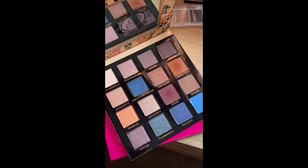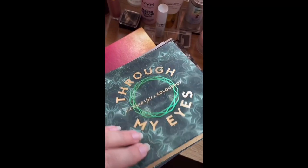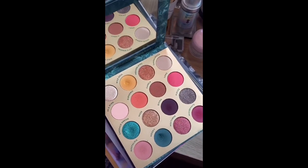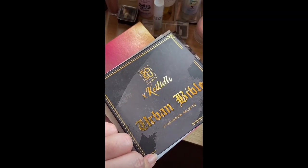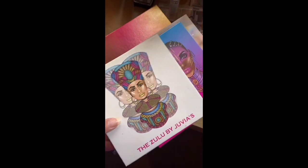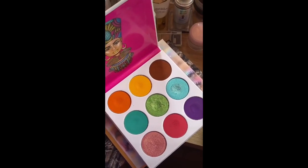Beautiful in Barcelona — I'm just not vibing with this color story, I used it once, so I'm just gonna declutter it. Hanging in Hawaii is my favorite one so I'm keeping this one. This one is really bad because I absolutely forgot I had it but I love it, so I'm keeping it. I don't think you can buy this one anymore but it's such an underrated palette and I love it when I use it.